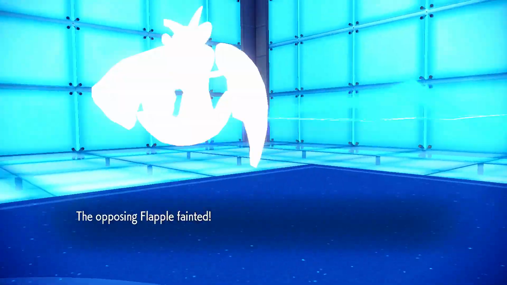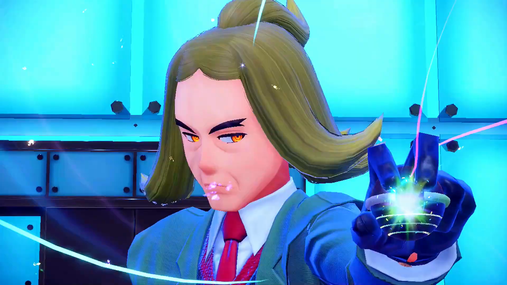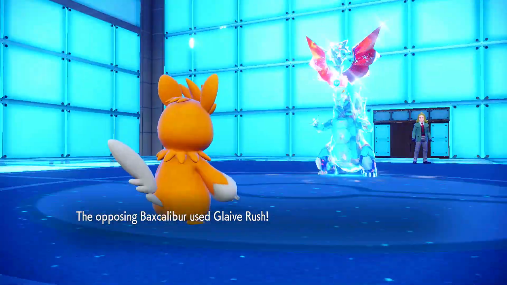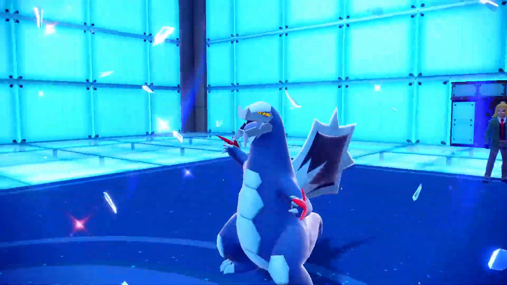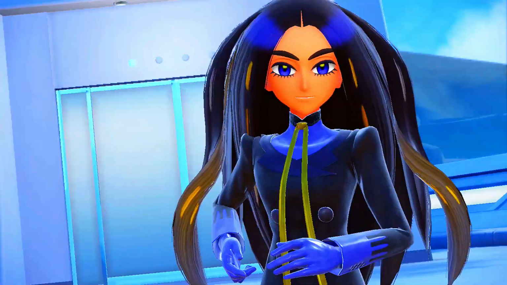His final Pokemon is a Baxcalibur and it has to face my Pawmot. Then I realize it's going to Terastallize into Dragon, so I do a quick Nuzzle and Pawmot proceeds to get destroyed by Glaive Rush. But Tinkaton comes in and annihilates Baxcalibur with the Play Rough, defeating the final Elite Four member. Now it's time for the champion battle with Geeta.